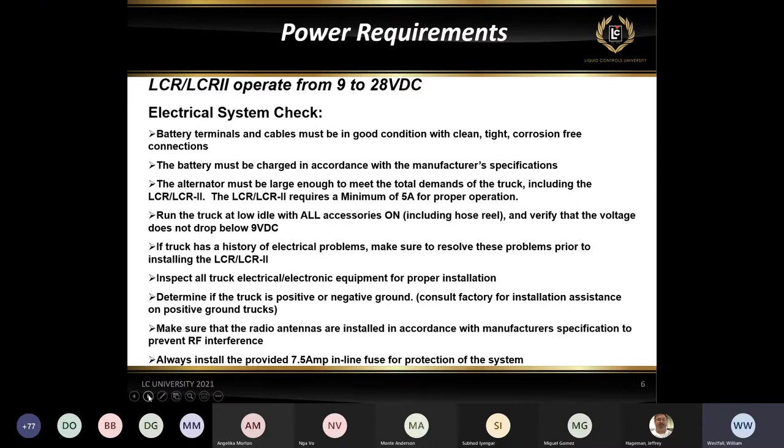The one thing that you always have to remember too is that fuse is not meant to protect the register. What that fuse is for is to protect the electrical system of the vehicle or the installation from something happening in the register itself. So let's say you get a solenoid in the metering system that shorts out and all of a sudden it's drawing a lot of current. Well, if it draws over that 7.5 amp fuse, it's going to break that fuse and shut down the power. Whereas if you've got a 10 amp fuse or even if you don't use the fuse, now you risk that current going through the electrical system on the truck. So you want to make sure that you always have a fuse in line there to protect the truck electrical system.